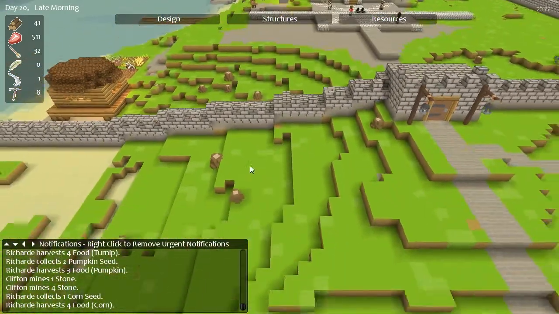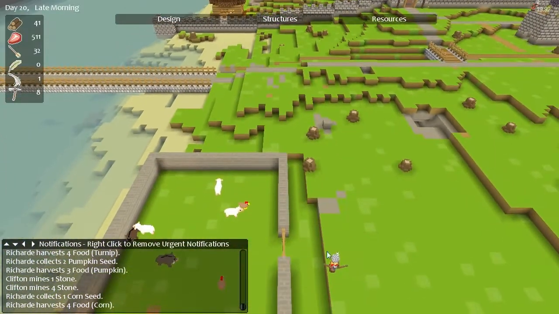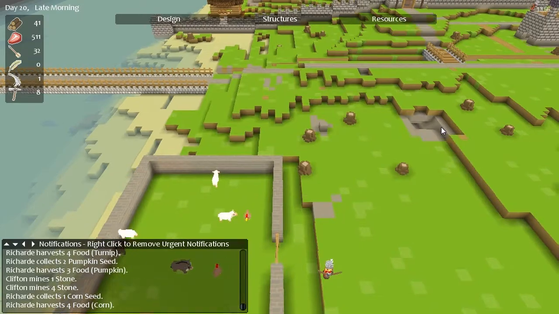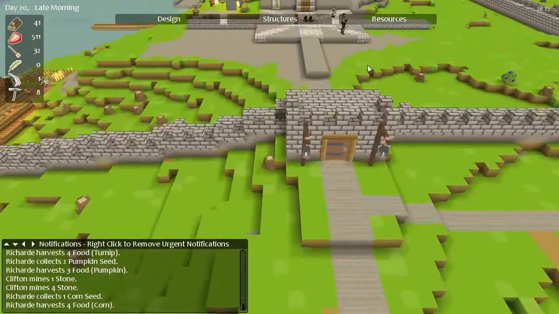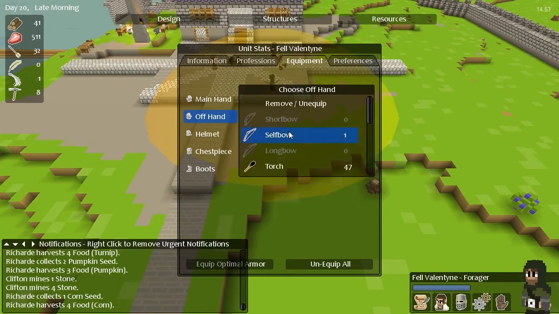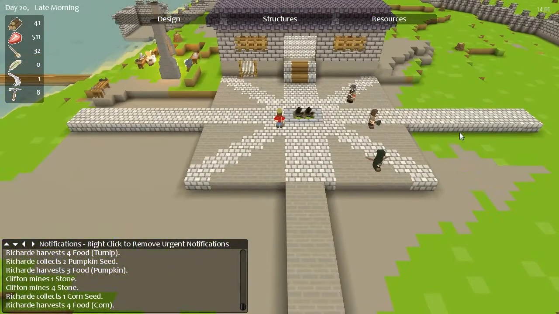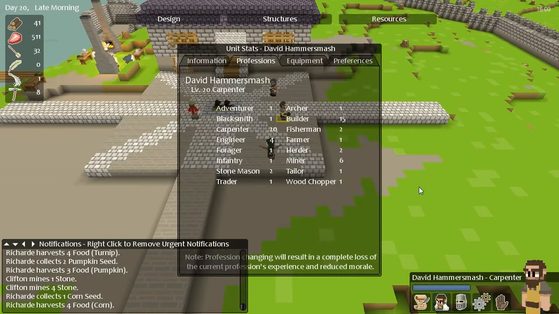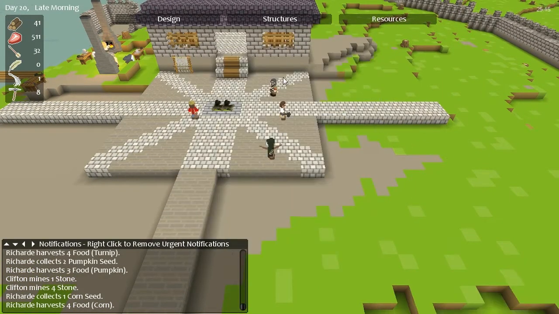That implies my carpenter is finished, so we can therefore give you your lovely new longbow, which means then for some strange reason you've been given a bow and arrow, but we can now give you a slightly better one. We're all good in the hood. So you're my level 20 carpenter, we don't need you anymore. Let's convert you to builder.